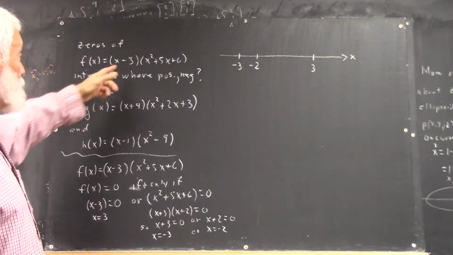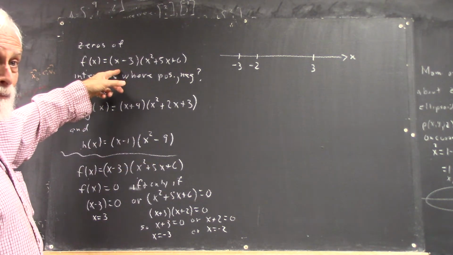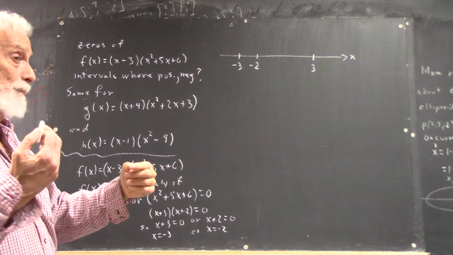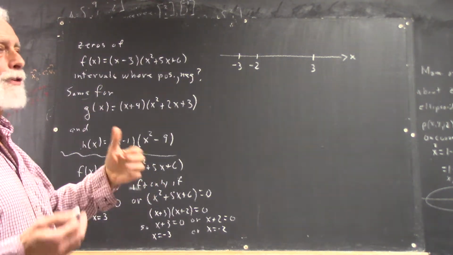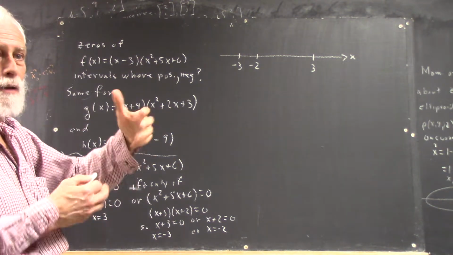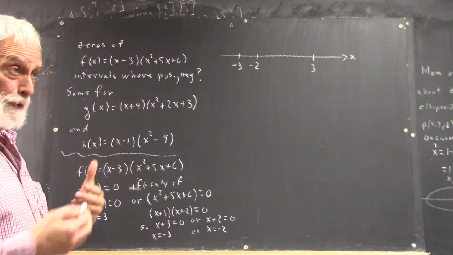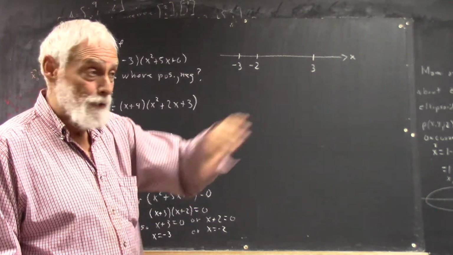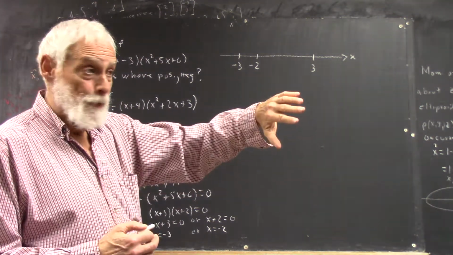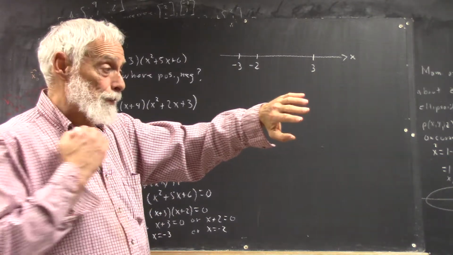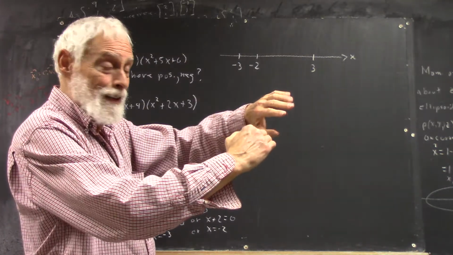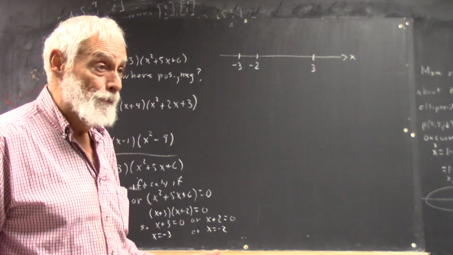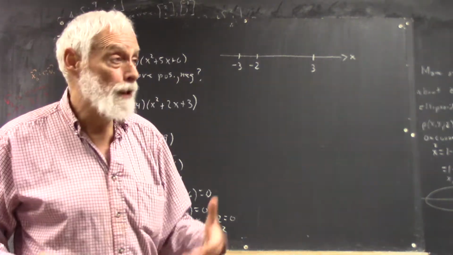Like, x minus 3. Can x minus 3 change sign without becoming 0 at some point? Well, the graph of x minus 3 is just a graph with positive slope, right? And there's an x-axis here, and it goes from negative to positive when it crosses the x-axis, right? Okay? That's very important. I'll keep mentioning that.